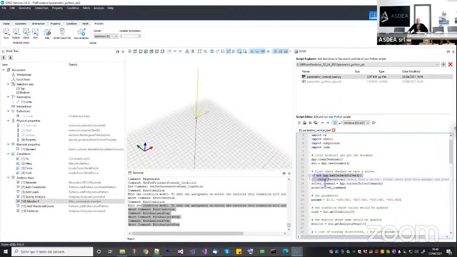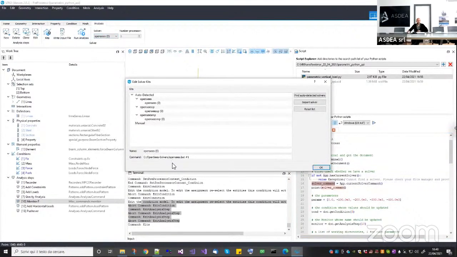If you don't have this error, it will go on, and it will try to get the current solver command, okay, by calling this function, currentSolverCommand, and it will give me OpenSees, or actually this first part of the string, okay, so that I can get it and run it later on.